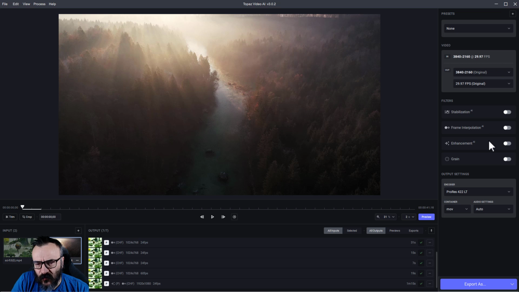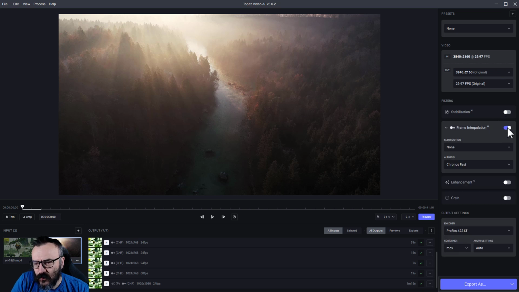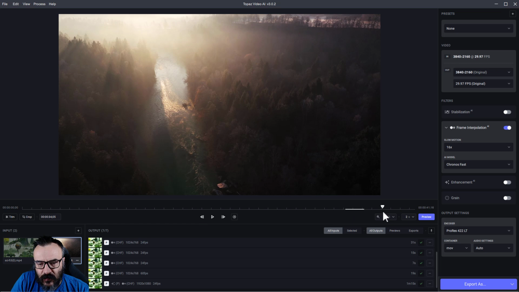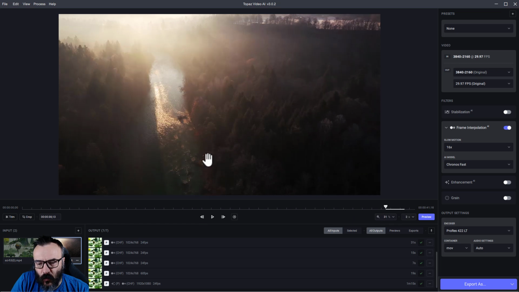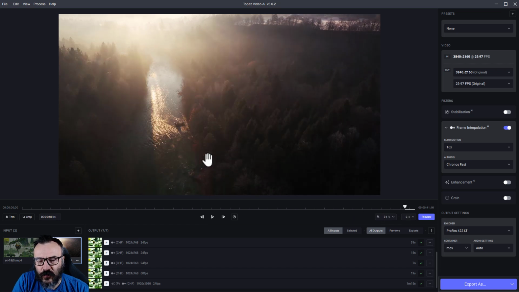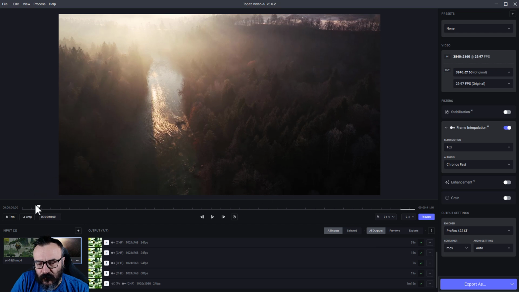Again, this is 4K, so it's supporting. If we go to frame interpolations, and I'm going to try even 16, you'll be surprised how long it will be. So it's 41 seconds, but if we start doing this, it will actually create quite a bit longer stretch. It will go quite a bit smoother, but it is produced.